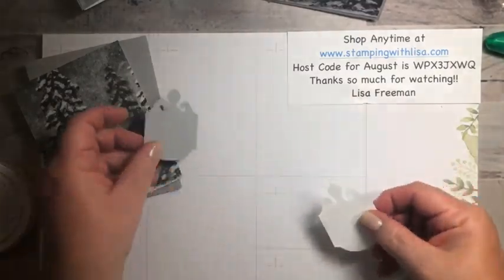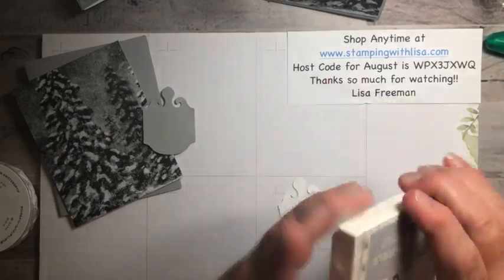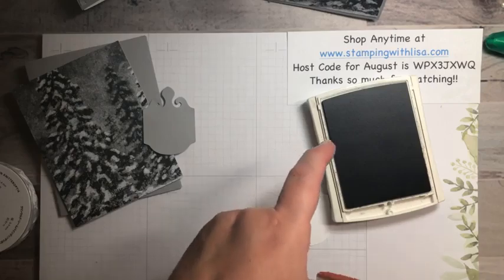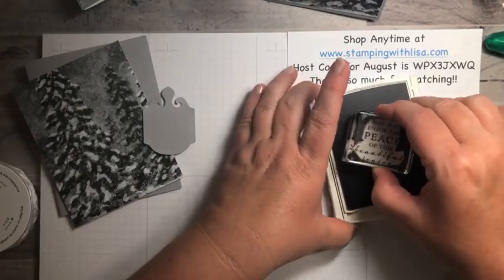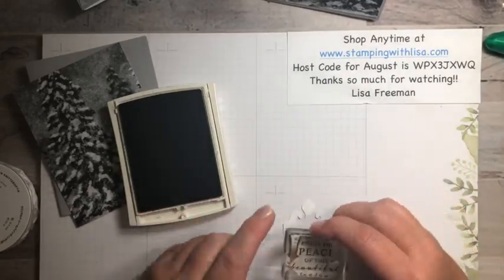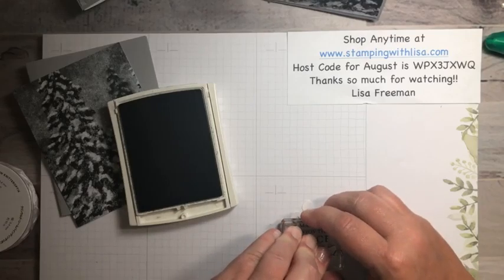So on the white one, we're going to be stamping the words in smoky slate. And I just picked one that fit perfectly from this stamp set into this punch. I probably should have stamped first, but that's okay. All right, we're going to just put this right in here and hopefully I can get it straight without getting my head in the camera. And boom.